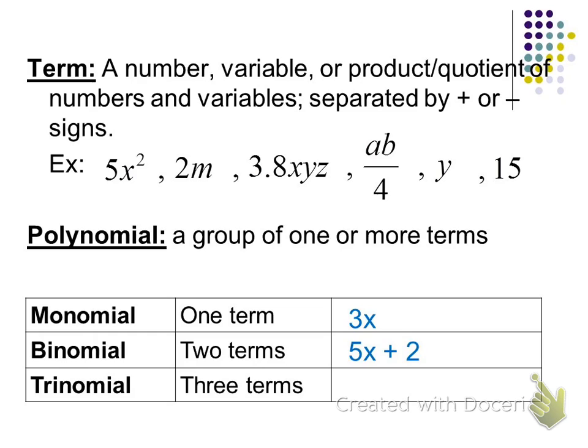All right, if it has two terms, like 5x plus 2, we call that a binomial. Like a bicycle has two wheels. Bi means two. Two terms. Binomial. And then tricycle, right, has three wheels. You guys heard of these things? Yes, so if it has three terms, we call it a trinomial. Anything above 3, we just go with polynomial. Poly means many. So if it's more than 3, it has many terms. It's just a polynomial. Any questions on these vocabulary terms?